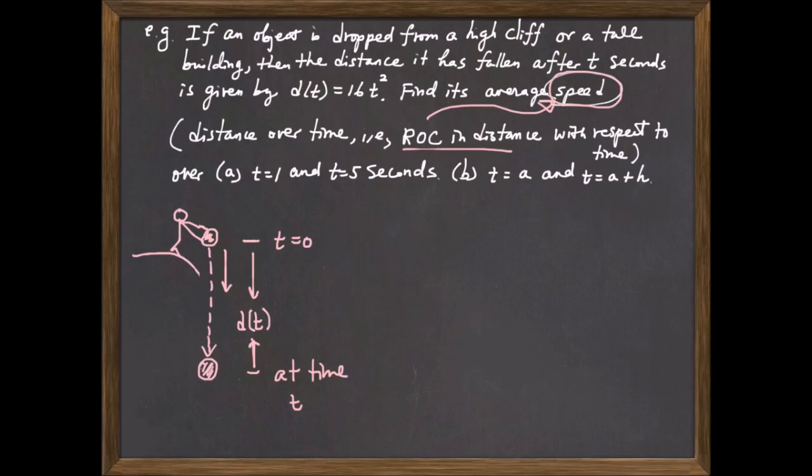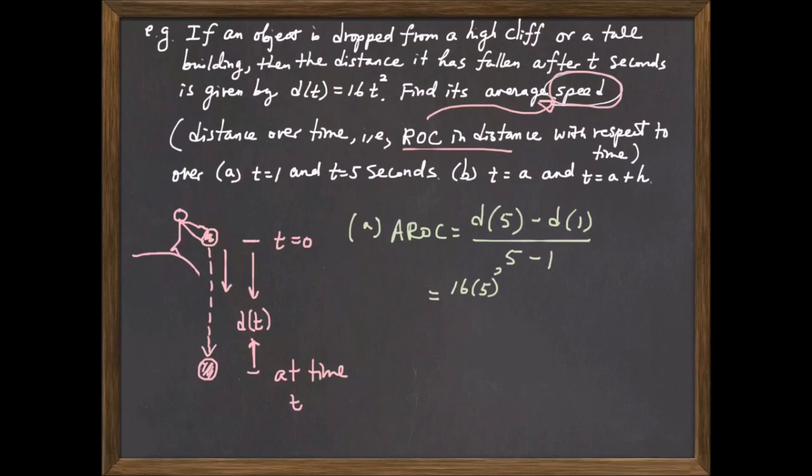To answer the first part, we're just going to right away use the definition of the average rate of change, and that is given by the function value at the endpoint minus the function value at the initial point divided by the difference between the end and initial point. With the function 16t squared, we're going to plug in 5 and 1. So first we have 16 times quantity 5 squared. A second term we have 16 times the quantity 1 squared, all divided by 5 minus 1.